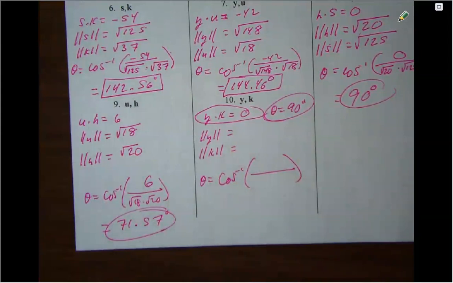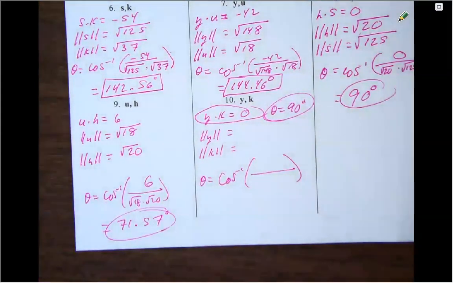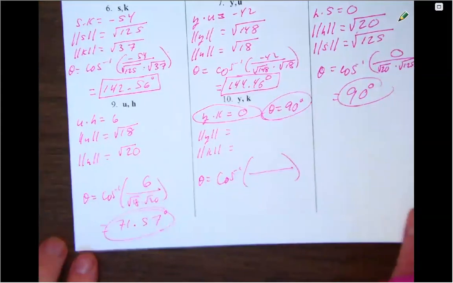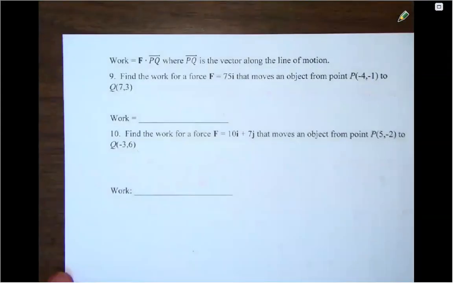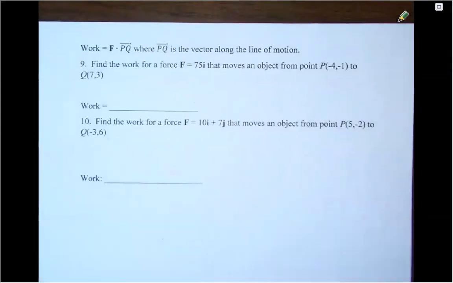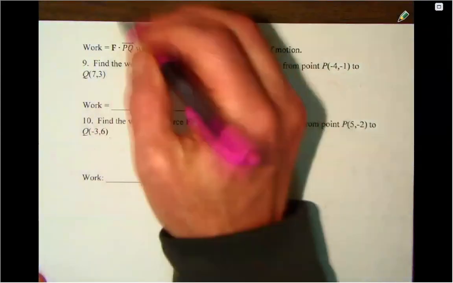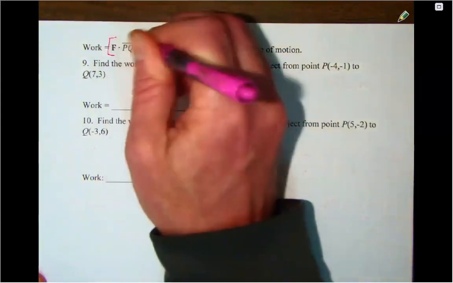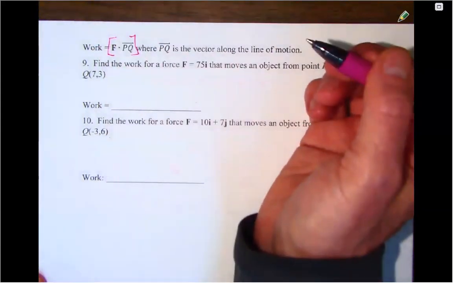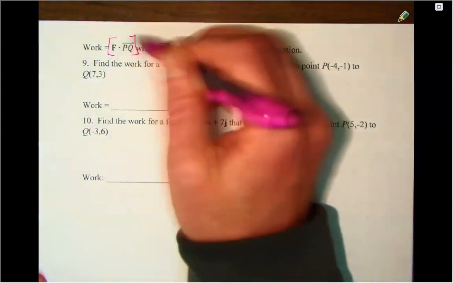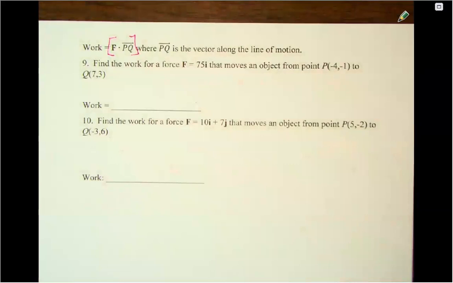Now, the last application I'm going to show you for the dot product is from physics land. Some of you are currently in physics or have already had physics, but this is a way that we can find work, the actual physical quantity of work. It's just this form right here. Work is equal to the dot product of the force vector and the vector that shows the motion of the object. A lot of times that's given between 2 points, like on a coordinate plane. That's how you can determine work.